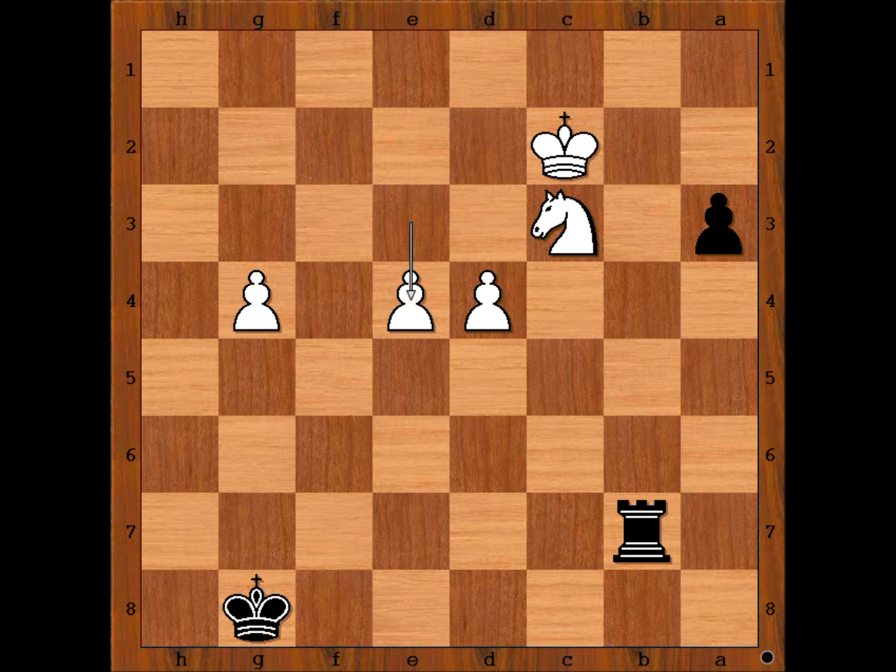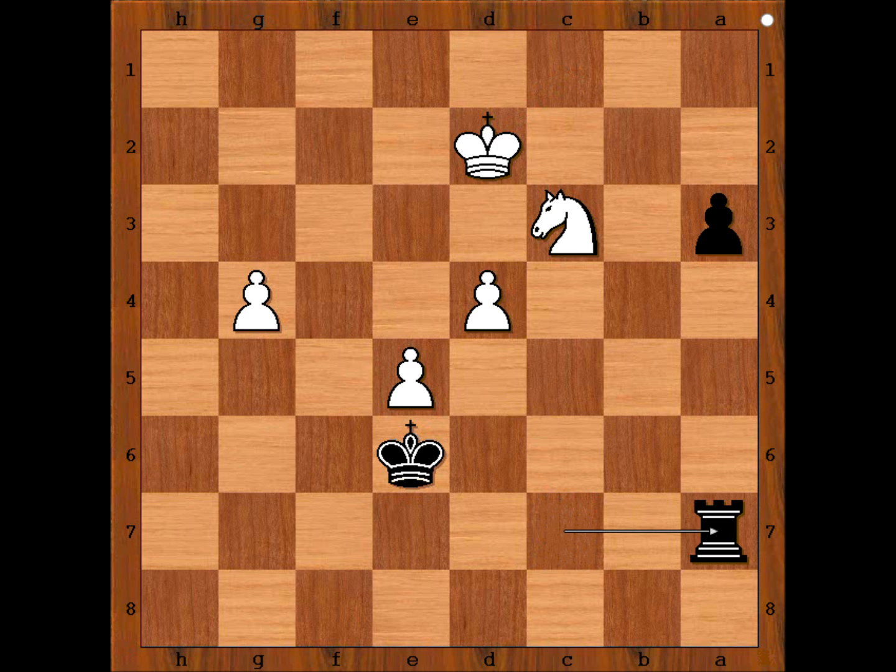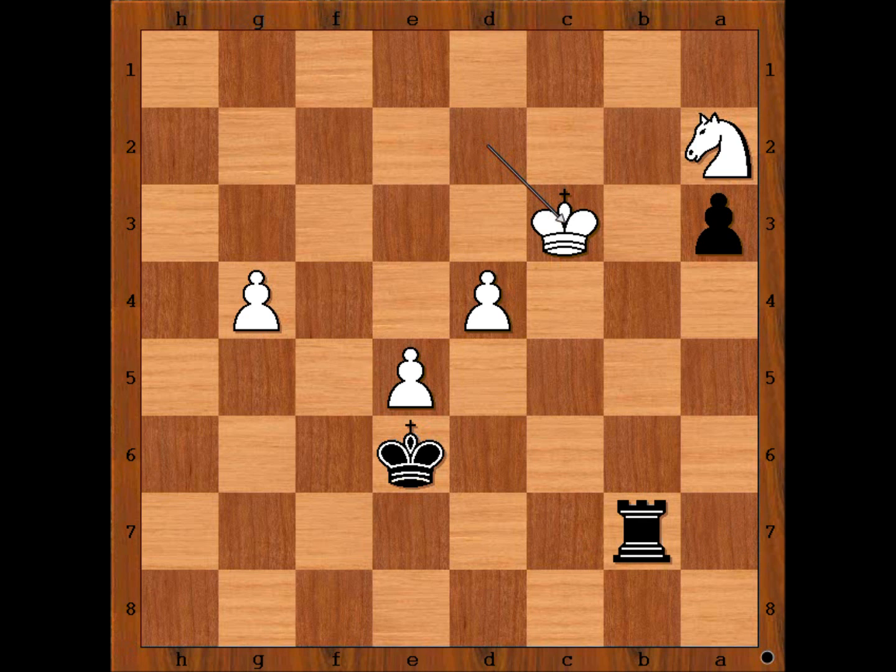a3, e4, king to f7, e5, king to e6, king to c1, rook to c7, attacking the knight. Knight is pinned. King to d2, rook to a7, knight to a2, rook to b7, threatening check, winning the knight. King to c3, black to move. How should black continue?